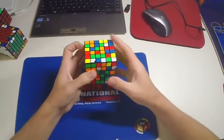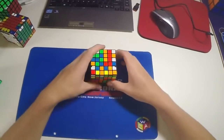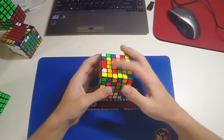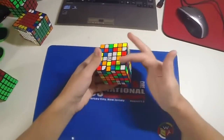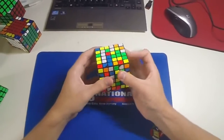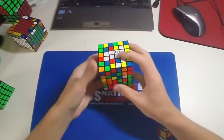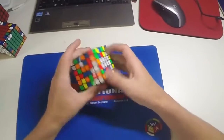And then we can just finish them off like this. Here's another case where we have our two inner centres — they're both in line, so what we do is two moves and pair them up. Then we can build a 1x4 block there because that was pretty easy, and then another edge there. And we've got this T case here.